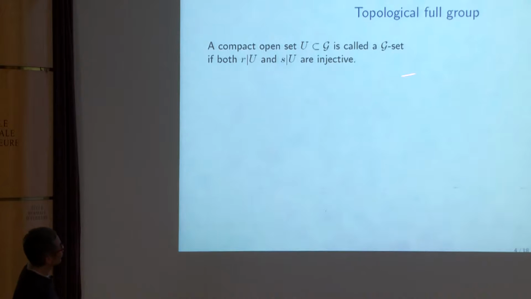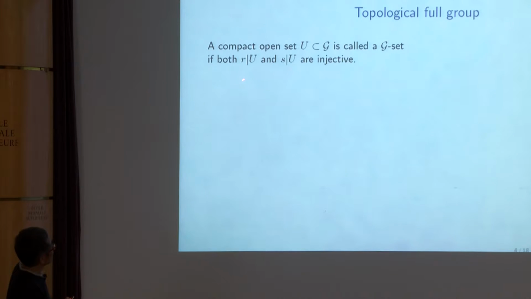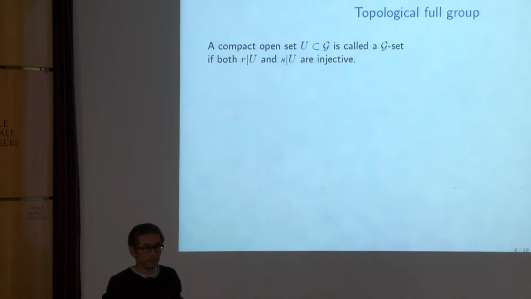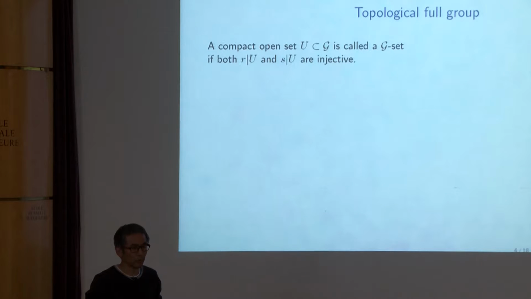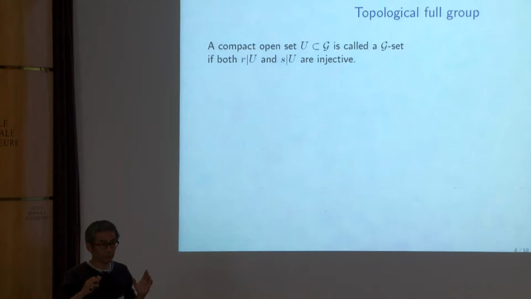Okay, then for each Etale groupoid, I can associate the topological full group. This is an exact group. Okay, could you repeat what is essential principle? Essential principle is, well, I do not give you a precise definition, but it's equivalent to topological freeness. So the action is free on a dense open subset.